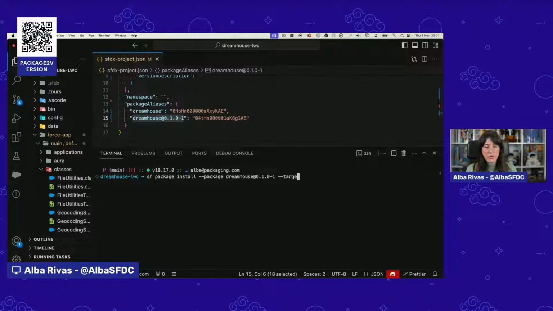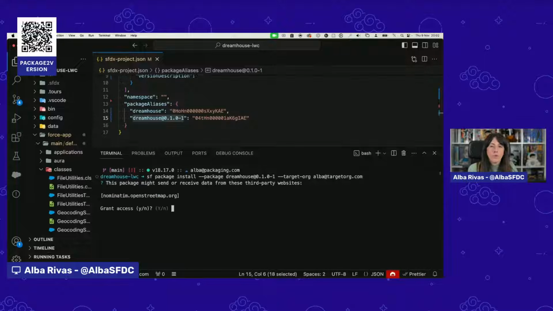Here we do need to specify the target org, and of course, you need to be authorized with your target org. I pre-authorized before, and that target org, in my case, is alba@targetor.com. As you see, I'm not very creative with my org names. So this is a command that is going to install that package in the target org, so you can play with it or use it in the ways that you need it.